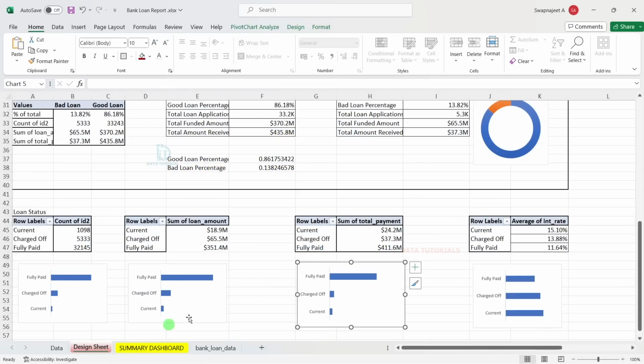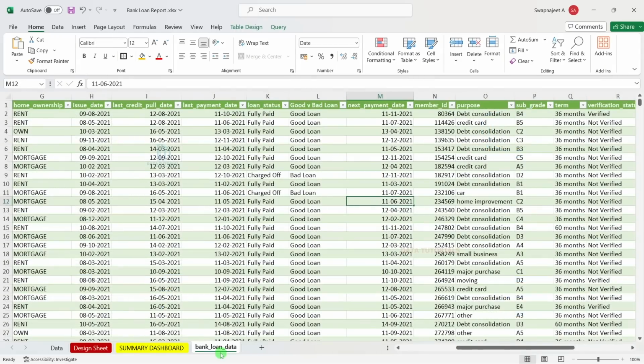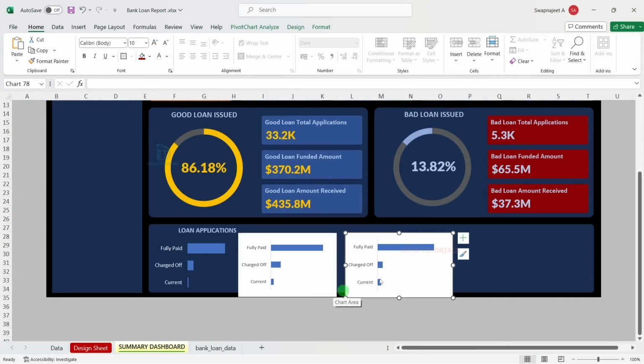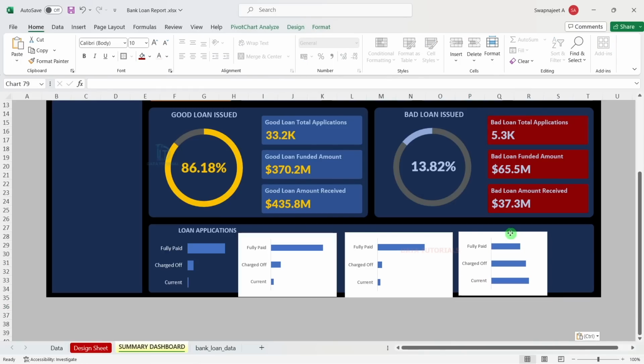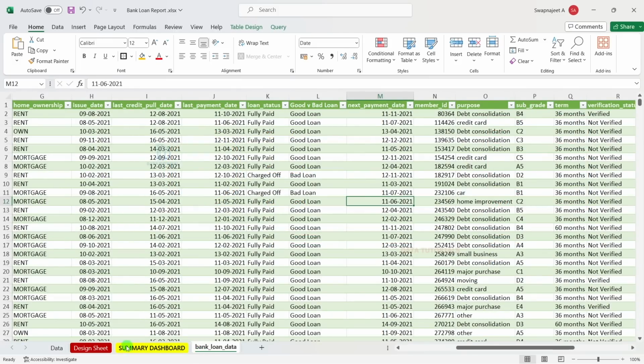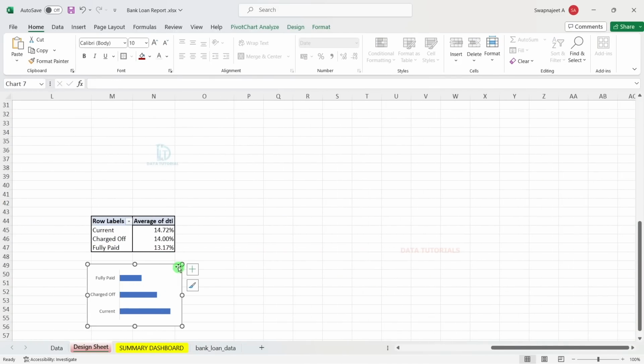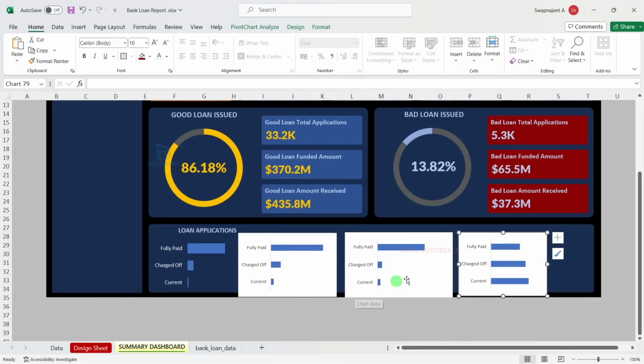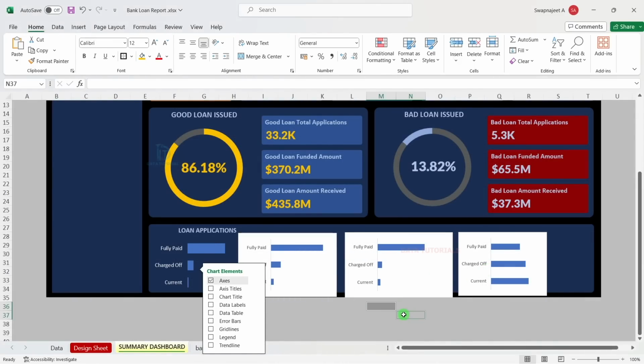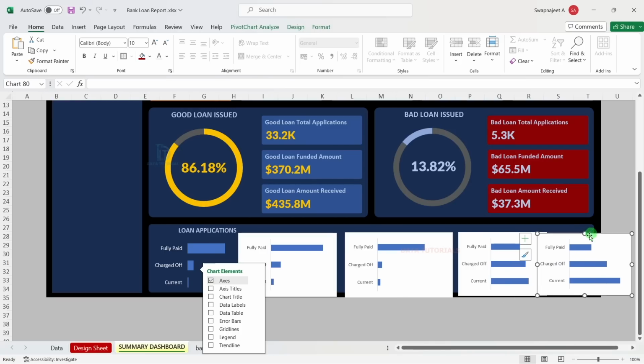All right, and you have to take this one, Control C, Control V. Then select the last one, that is this here, and paste it over here.